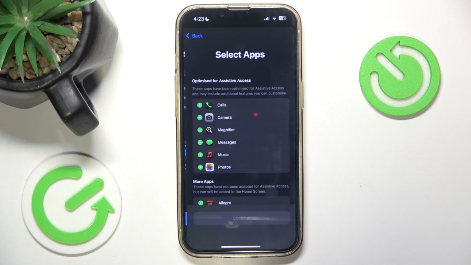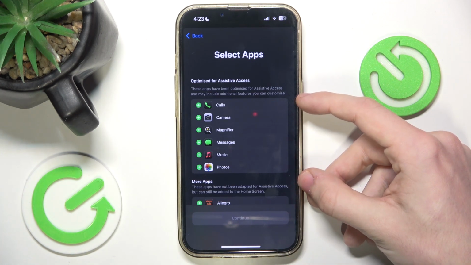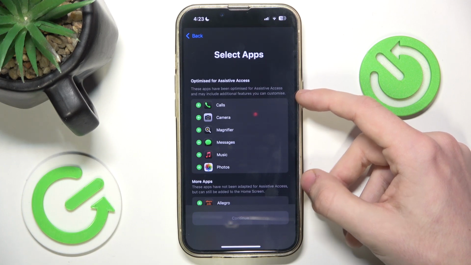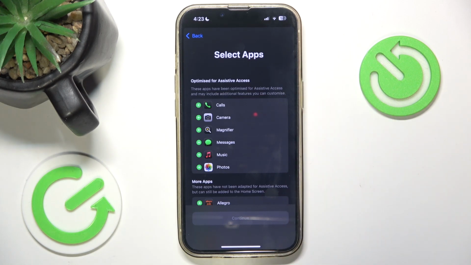Then let's click on continue, and now you can select the apps that you want to allow access for in the assistive access. So the first 6 apps are the apps that are optimized for assistive access, so they will have different features and different user interface than standard iPhone apps.